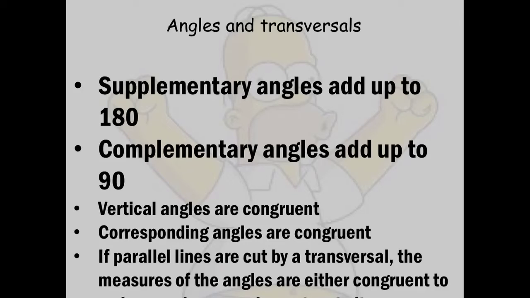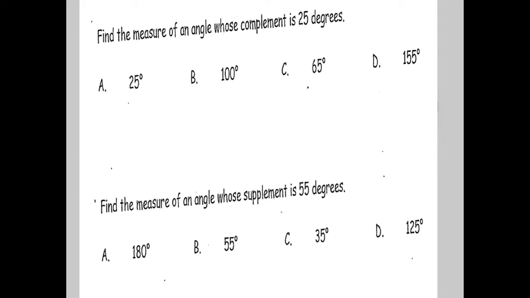Here's a little memory trick. See that S, if I draw a line through it? Kind of looks like the 8 in 180. Supplementary, 180. See this C? I'm going to draw a line here. Make kind of a 9, like in 90. Complementary, 90. That's how you can remember that. And that should help you answer problems such as this.